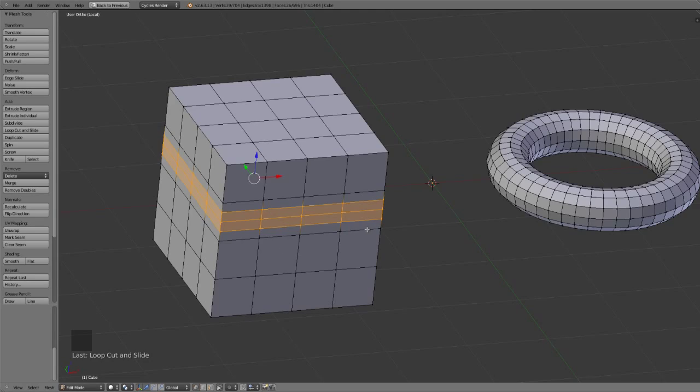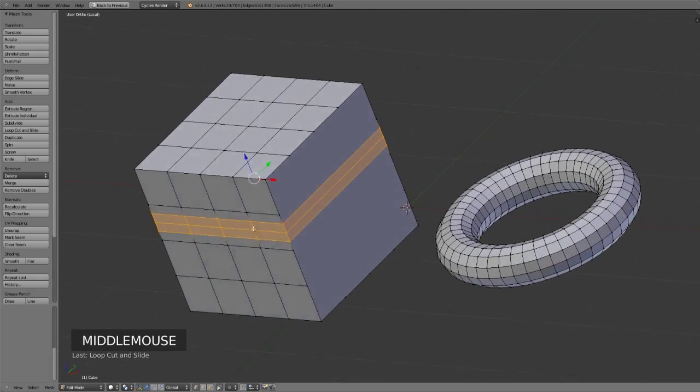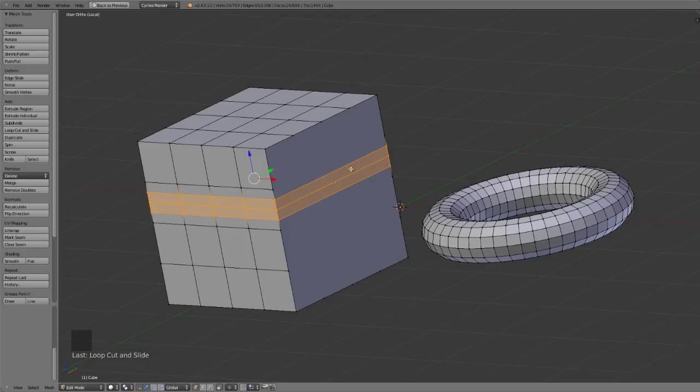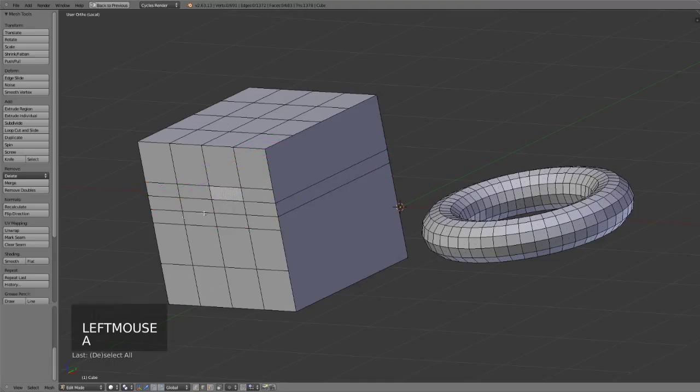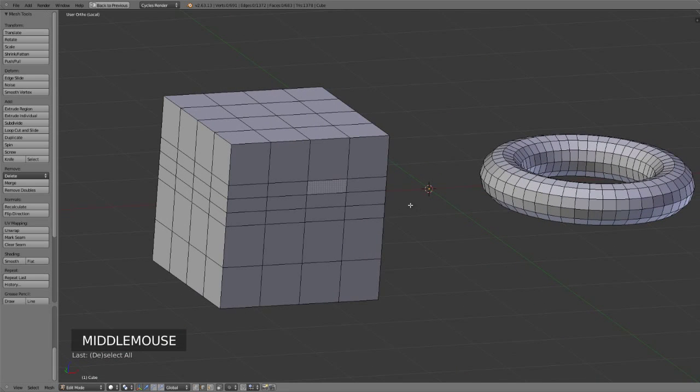The last thing to note with the loop cuts is that Blender will do its best to try and cut through an N-gon if it's present in the model. So for example, here you can see that one side of my cube is an N-gon, and I want to cut through this single face loop right here. Since this face loop borders both sides of the N-gon, it will try and cut through, and in this case succeeds, giving us a continuous loop. Now, this is not always going to work depending on your mesh topology, but Blender will do its best to cut through if able. So that's the loop cut tool, pretty straightforward and easy.